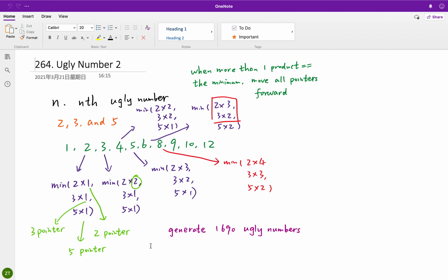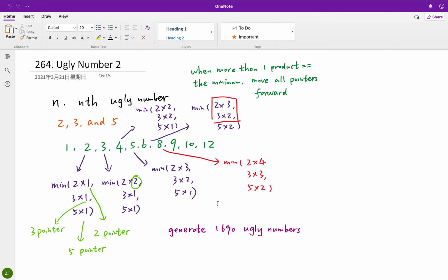Actually it is the pointer, because if we use 2 once, we cannot use 2 again. So the next we can get is 2 times 2 or 2 times 3 or 2 times 4. So we need a pointer to indicate how many of these items should be multiplied. That's the use of these 3 pointers.